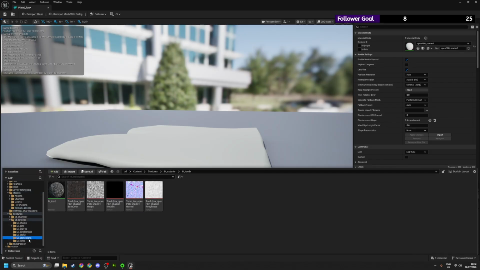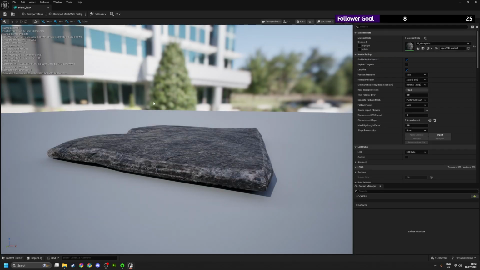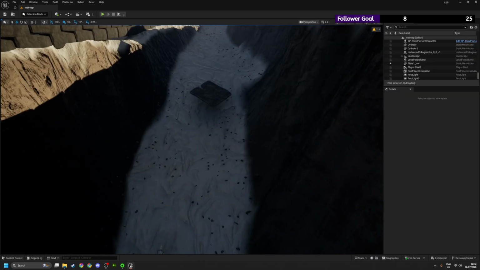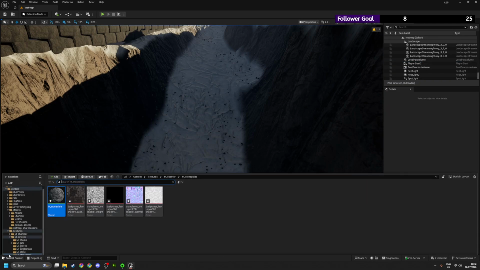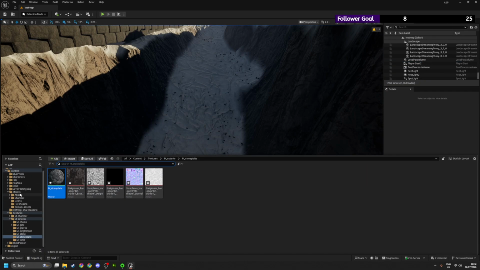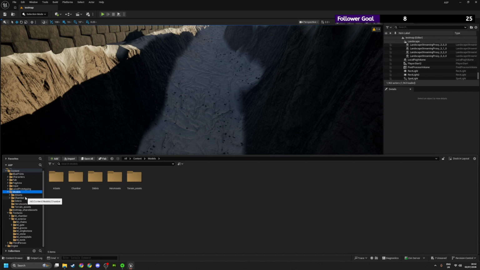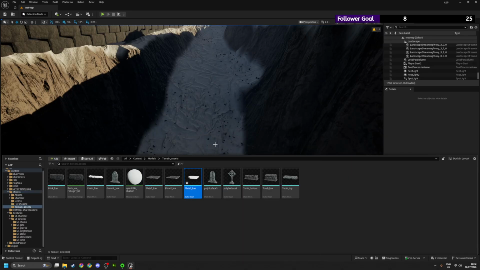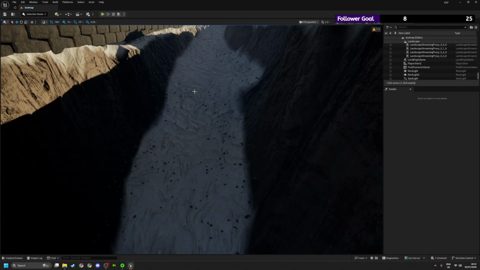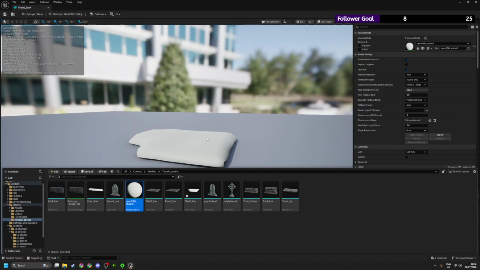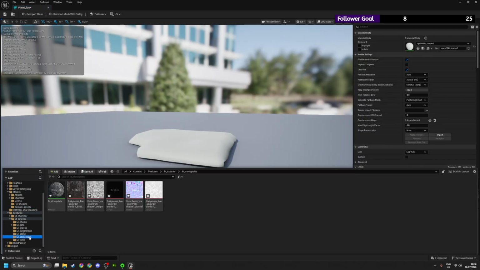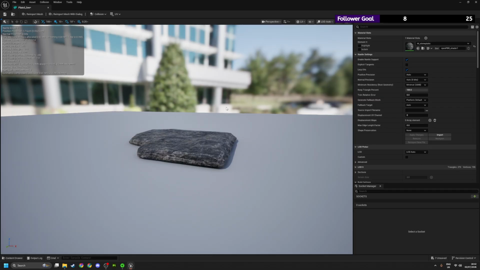Because I'm applying it to the editor, it's gonna be affecting every single mesh. Let's remove it. We don't need that for now. Okay, good.